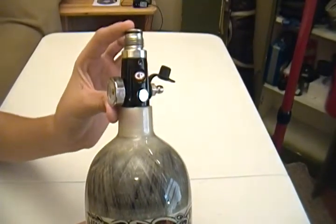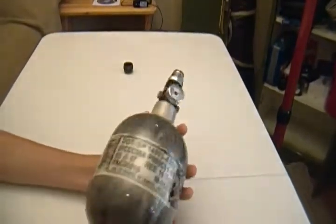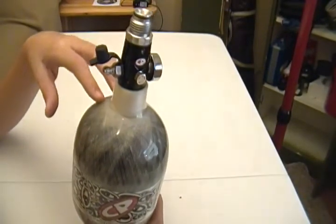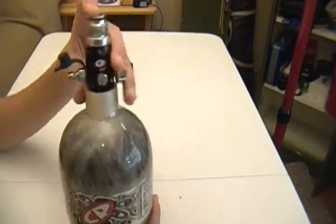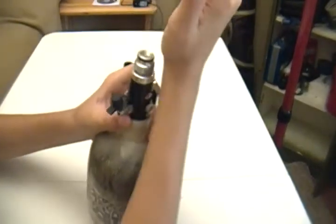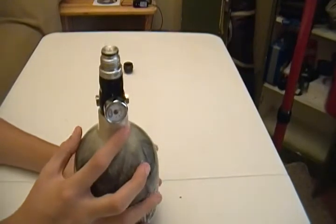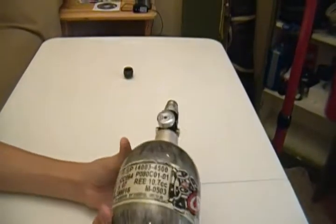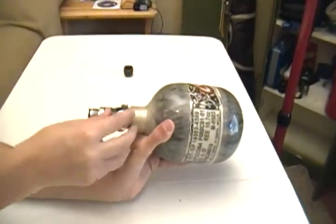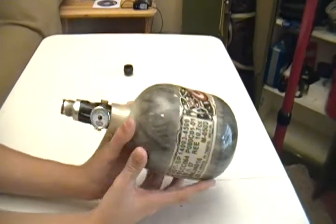With a CP tank regulator on it, it is the length of the Crossfire 45-45, but the stubby is a lot nicer for the fact that it is longer here, and with the way my setup is, my hand rests right and it's not resting up against the regulator. The gauge is on the side, so on most guns when you screw it in, the gauge is going to be right where you can see it — your wrist is on this side if you're right-handed, so you can see the gauge and how much air you've got.